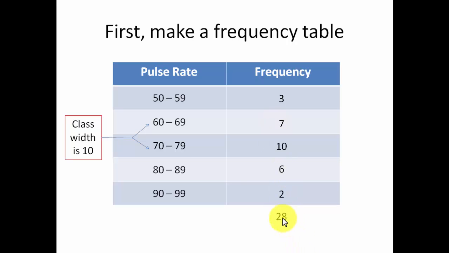Another thing to check, and I just noticed the 28 popped up, is that when you add up the frequencies that you tallied, you want them to add up clearly to the number of values in your data set, which was 28. So this is a good thing. If it failed to add up to 28, maybe added up to 26, I might have skipped a few in my tally. Or if it added up to more than 28, then I double counted a value, either twice in one row or inadvertently counted it in two different rows of the table.